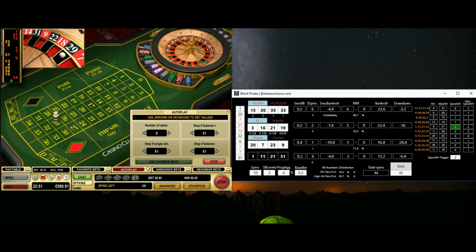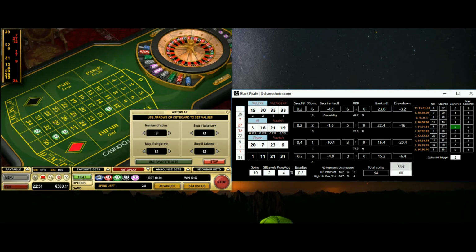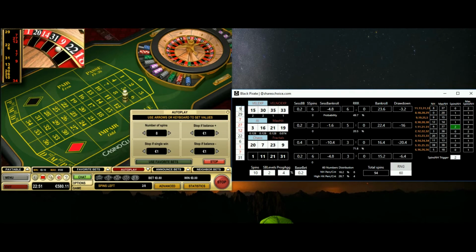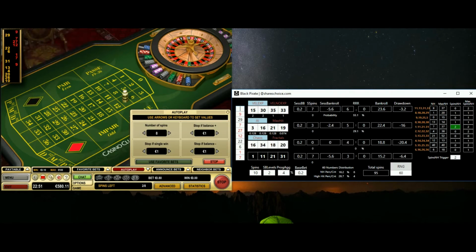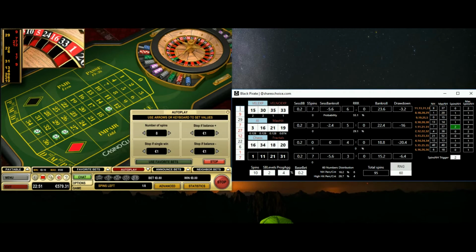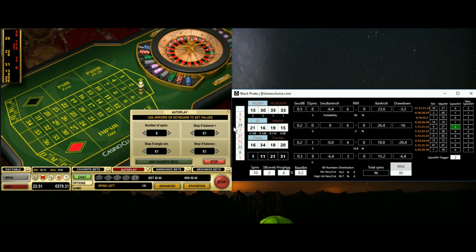So all of these opportunities you have, you can see now. Then for example, all algorithms including the last fixed patterns are all in plus. This is quite alright. You will see in this session I started with something like 560 and I will finish with 600. My bankroll, I would say this table was running quite well. I also consider my 60 numbers distribution when thinking which algorithm is better to play.